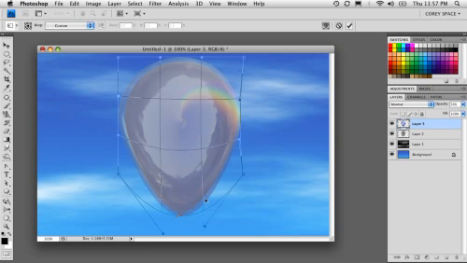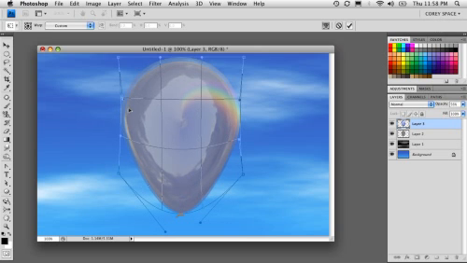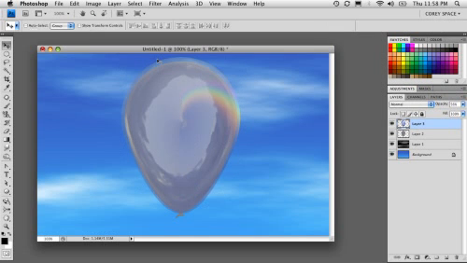I want it to kind of hang just on the outside area of that, because we're going to clip it in once we've got the shape defined here. So we'll just kind of nudge that in place there. And once everything looks good, simply press Enter, and let's bring the opacity back up, so it's looking like a reflective surface.